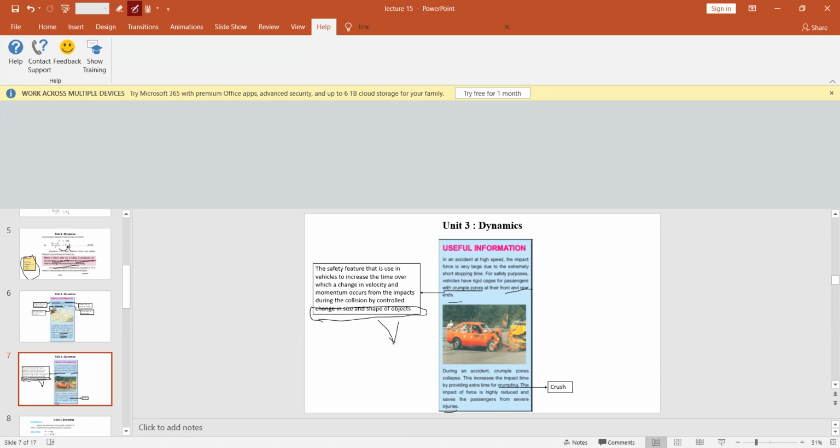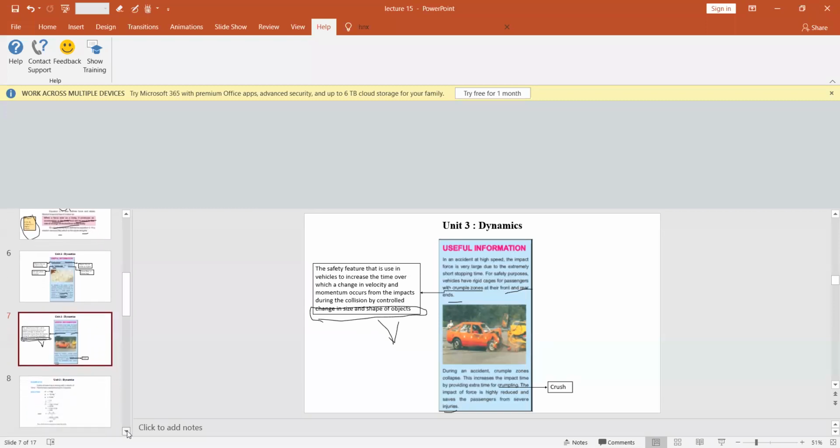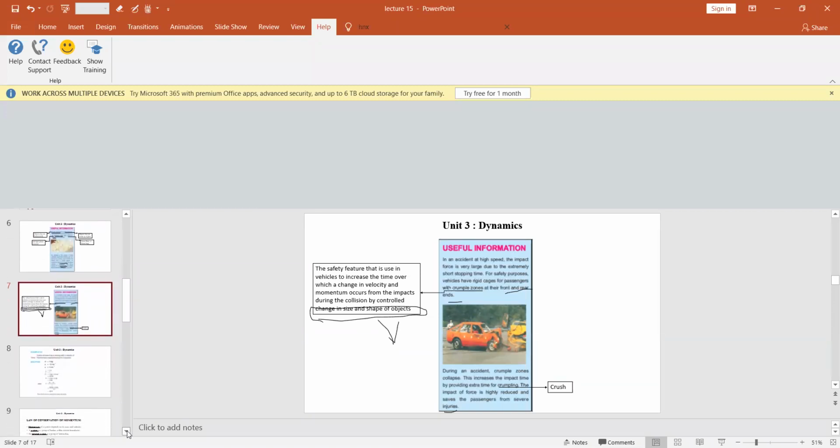If an accident occurs, the passenger will be saved because of these crumple zones, because the rate of change of momentum is very small and the force is very small, because the time will be increased because of these crumple zones. They can save the lives of people, and there is less chance of injuries if these crumple zones are used in vehicles, right? So this is also the relation we are seeing over here, that the relation of momentum and force is also applying in our daily life.